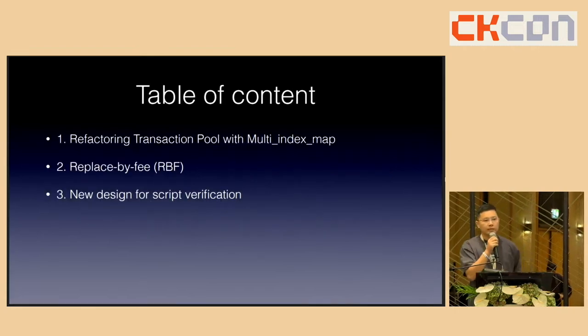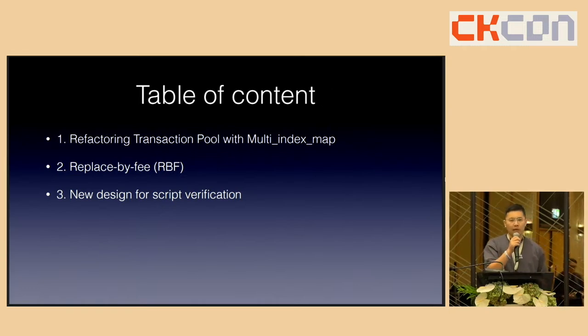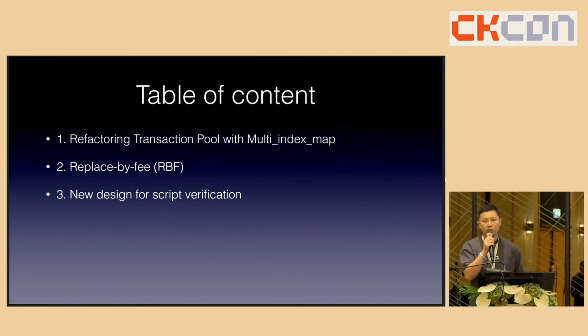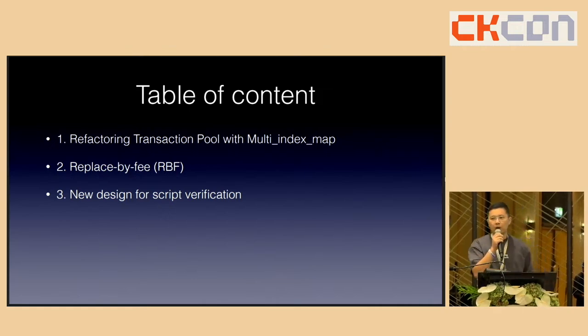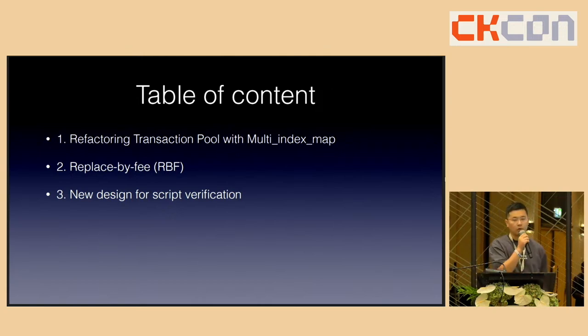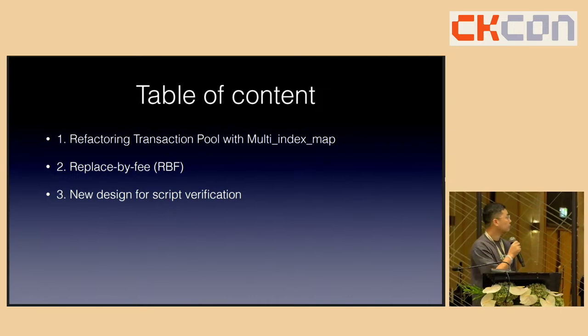As CKB is becoming more and more stable, we are putting effort into making the code easy to maintain, and also making sure CKB performs well for all scenarios. First, we have done a refactoring of the transaction pool with a multi-index map. The second one is a new feature called replace by fee. And the third one is a new design for script verification.